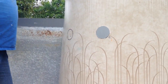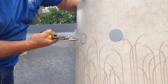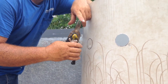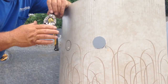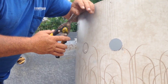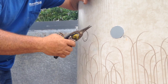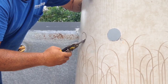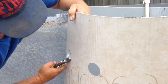It's done very easily. That same quarter inch bit that I gave you in the kit, you can pre-drill a hole to start. Aviation snips have a pointy tip on it. We suggest that you get the yellow one. This is a straight cut. You can use that, or you can get the red or the green. The red and the green, one cuts left hand, one cuts right hand, so you may have to cut back the other way versus this way. These yellow ones cut right-handed, which I'm right-handed, and they cut very well.